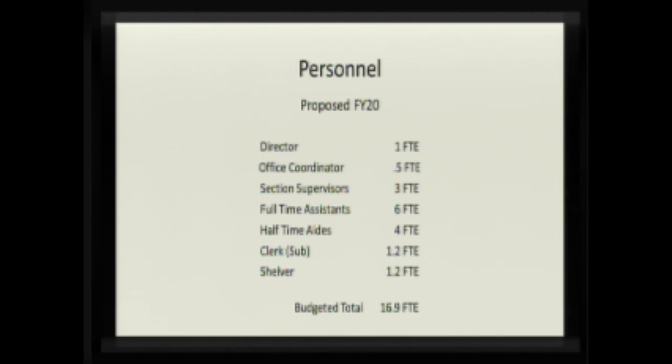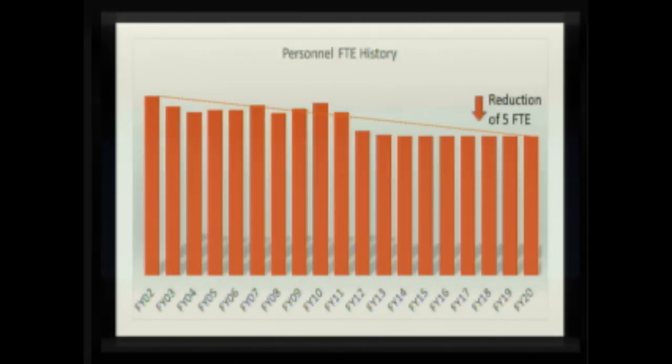So, as Jim pointed out, the biggest drivers in pretty much all of our budgets, at least everybody's presented so far, is personnel. And so, as I mentioned earlier, this budget was made with no increase in staff. And for the last several years, we've been budgeted at 16.9 FTE, full-time equivalency, and we're not changing anything with that in this proposal. So again, just to put that into historical perspective and get an idea of where we're at, you can see it's been very flat for some time now.